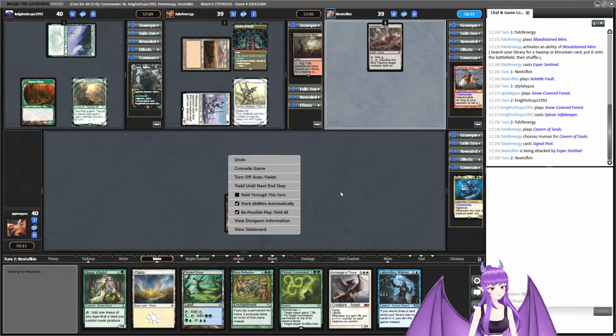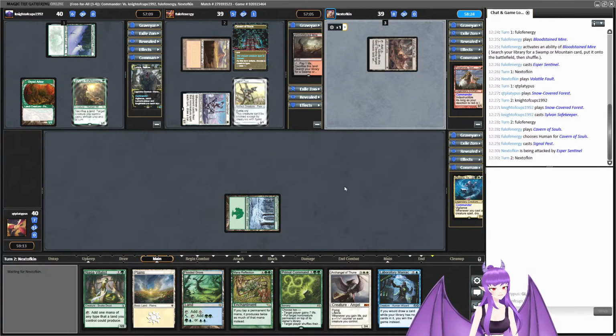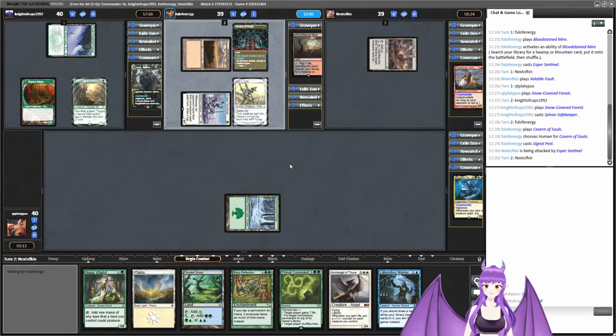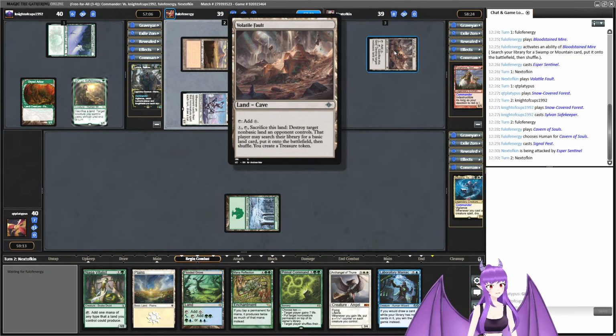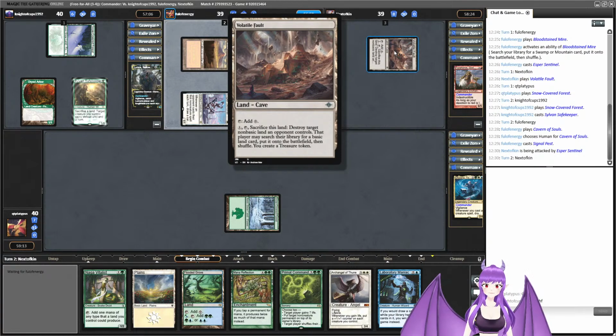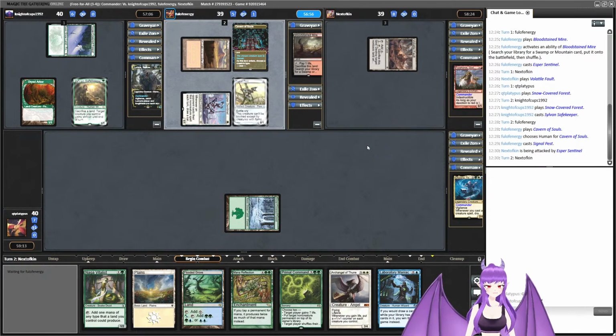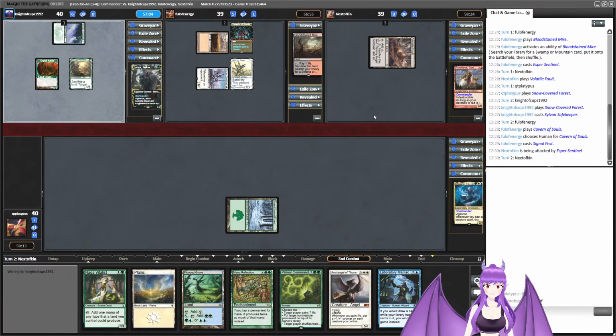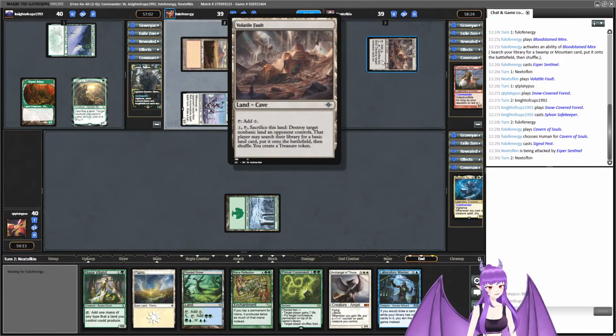I think that will yield to the end step. Okay, what do you... Did you just tap and do nothing? That's weird.